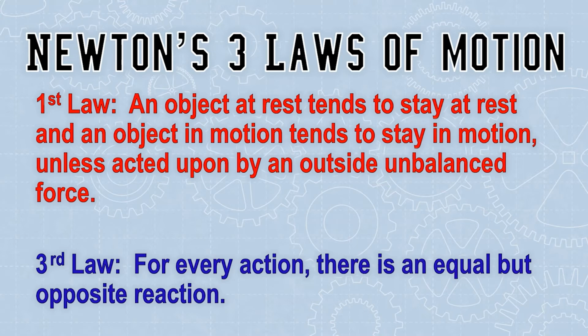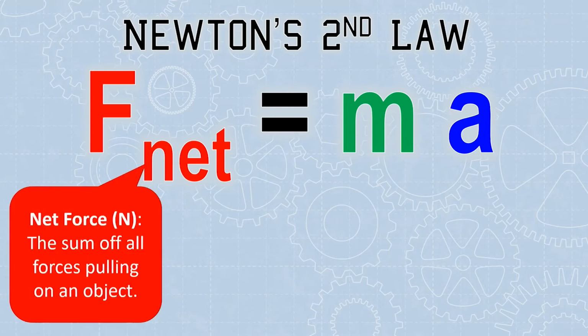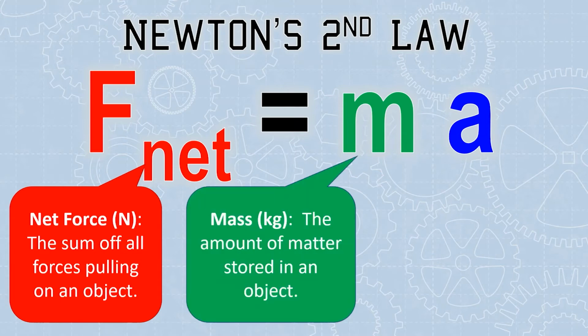When we're talking about unbalanced forces, which cause speeding up and slowing down of objects, we're looking at Newton's second law. This formula says the net force, the difference in force, is equal to mass times acceleration of the object. Let's explore Newton's second law in a little more depth. The net force is the sum of all forces acting on an object. So if I add my positive forces and my negative forces together, this is my net force. With objects that were stopped or moving at a constant velocity, the forces were balanced, so our net force was 0.